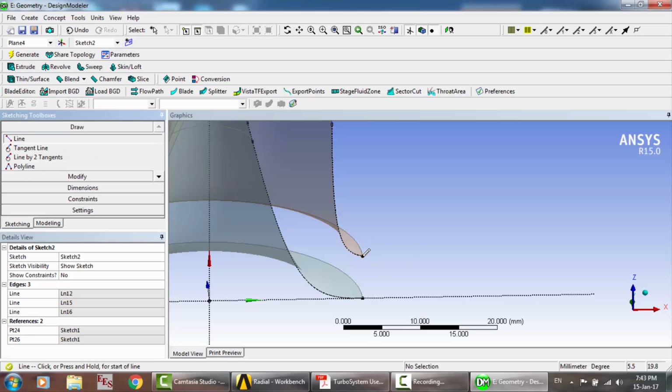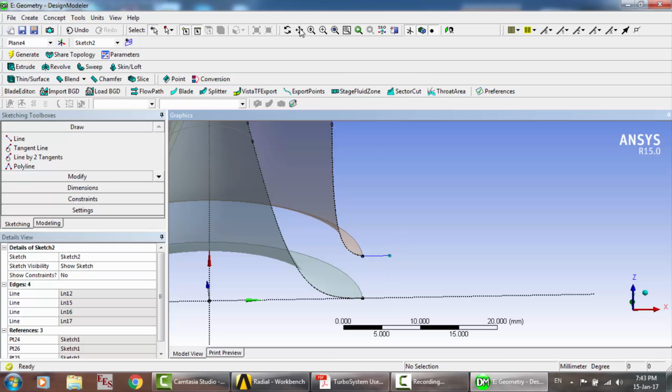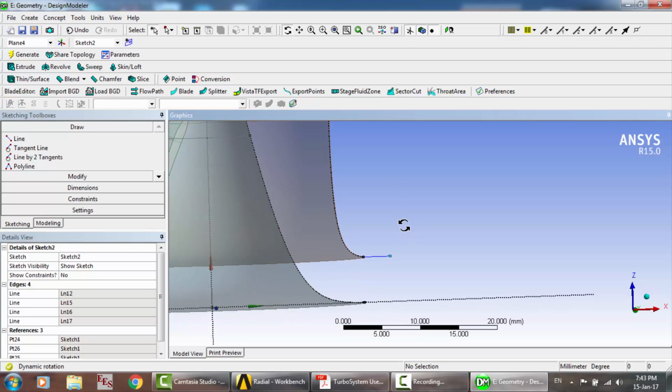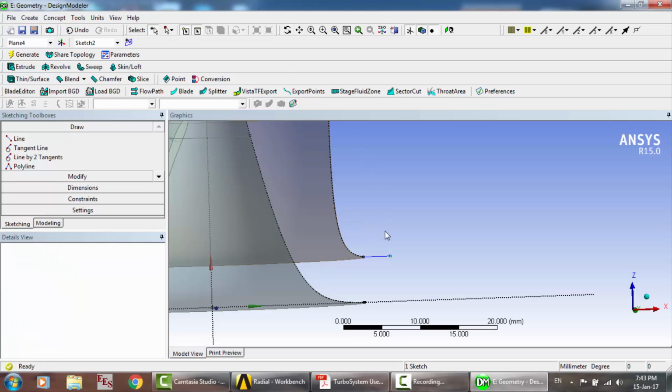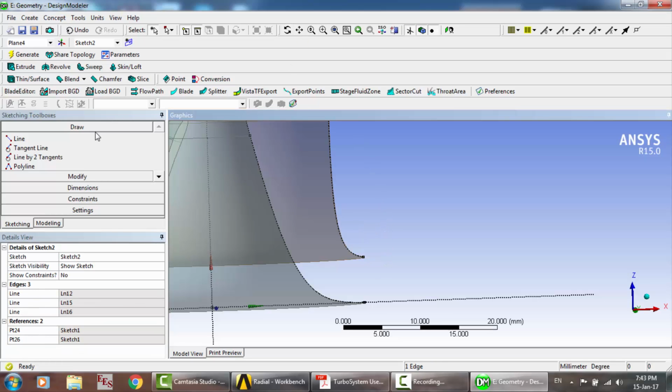Yes. Make sure that it is a horizontal line. Okay.